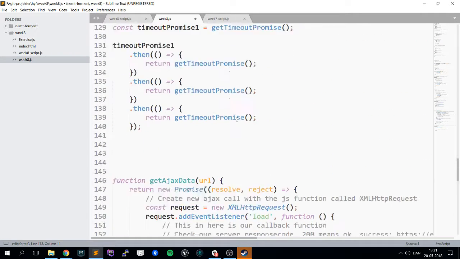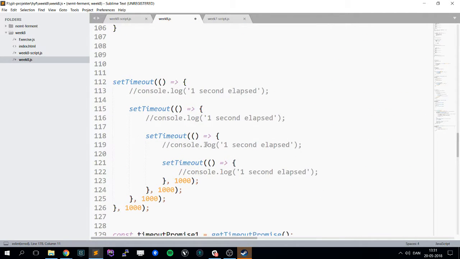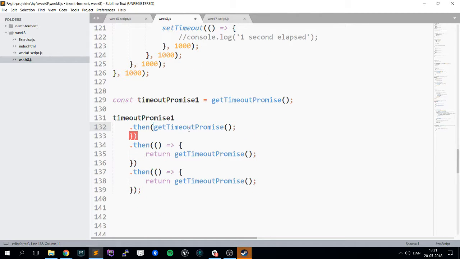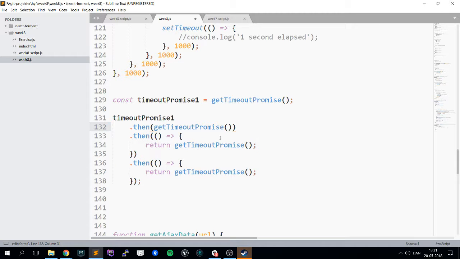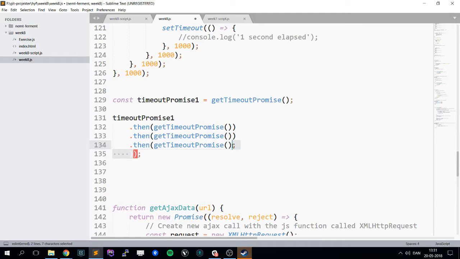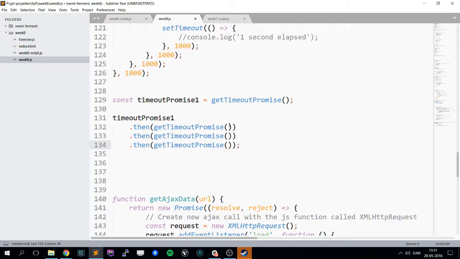It's kind of this versus this. You don't need to call this. You need to remove this.